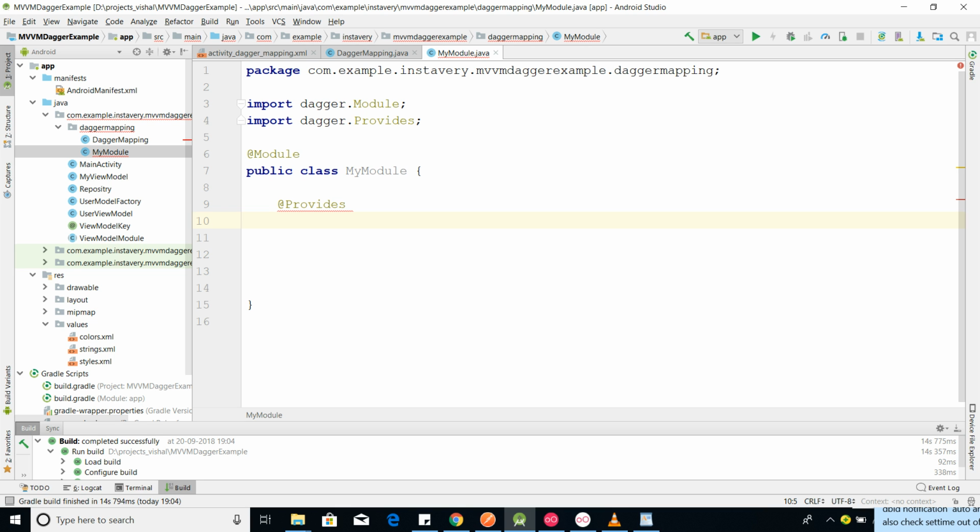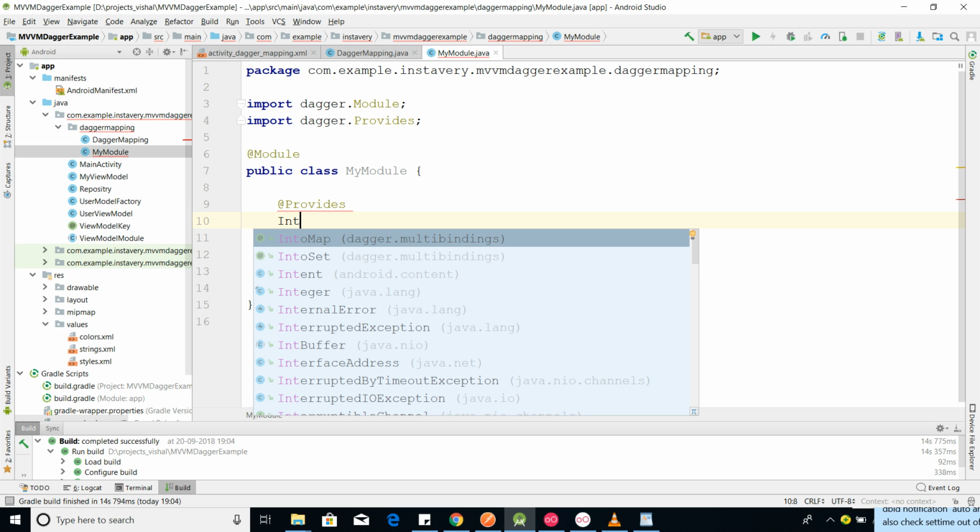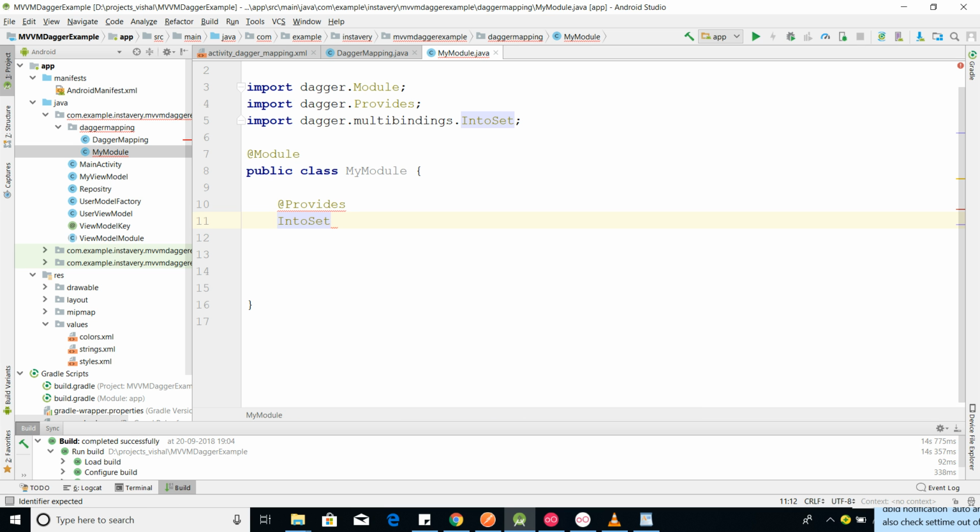There are two or three tutorials. First you have to learn the basic concepts and then go for this. So this is provides, this is into set, and after into set we have a method. I'm just creating a static method at this time.